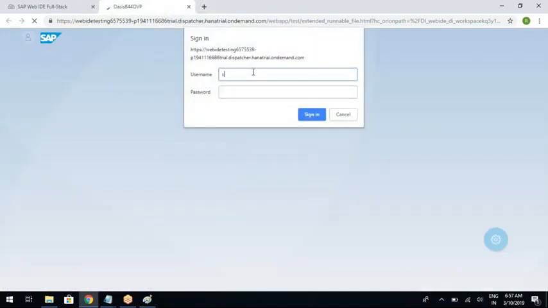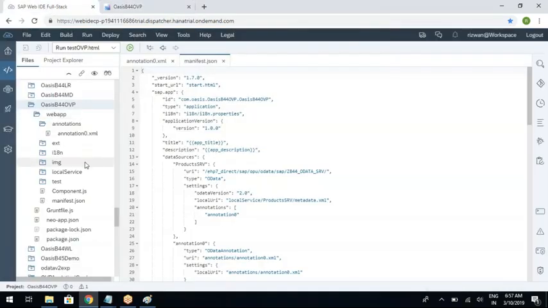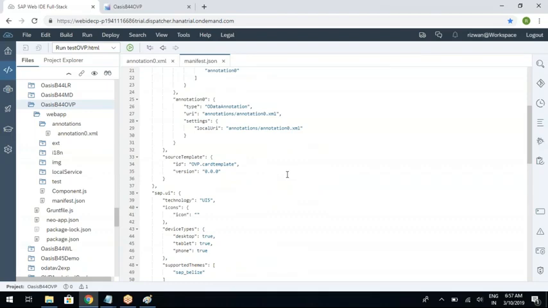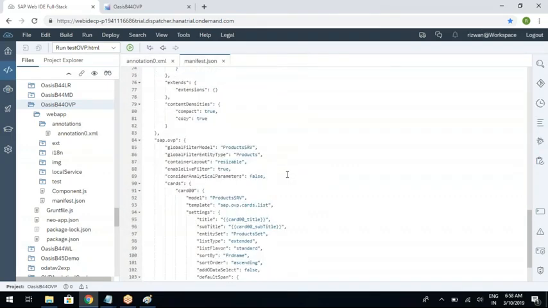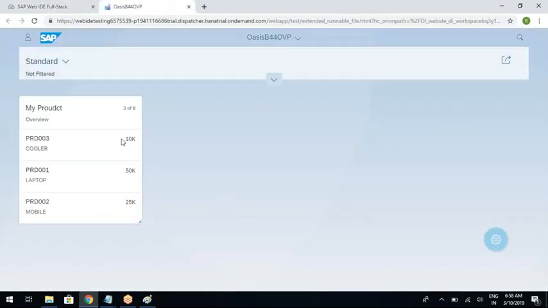It has connected to the server. Okay, so you got one card.